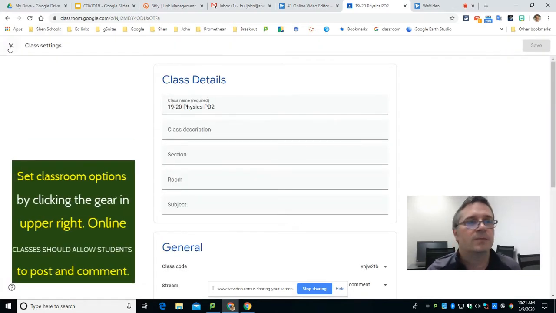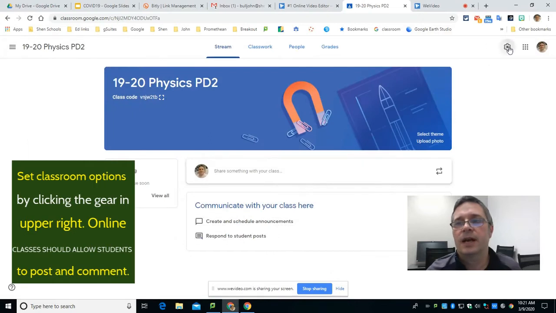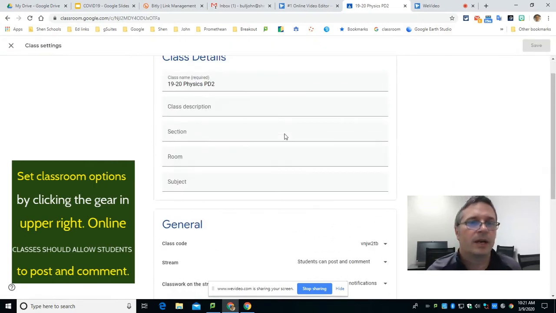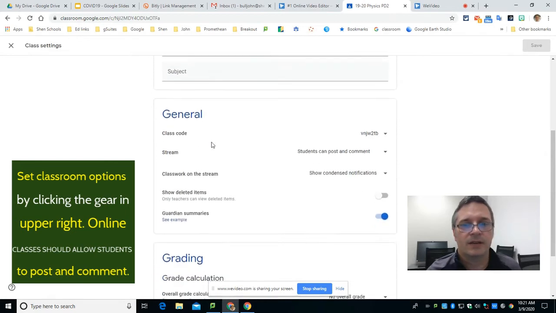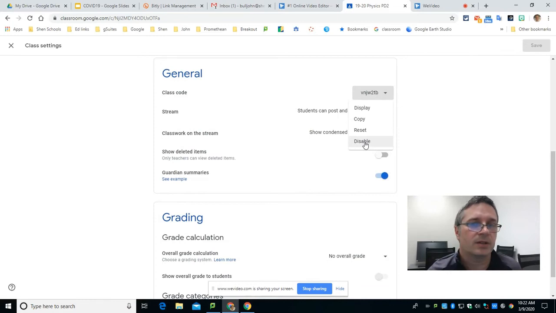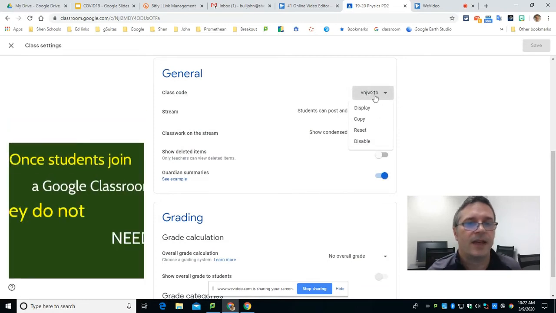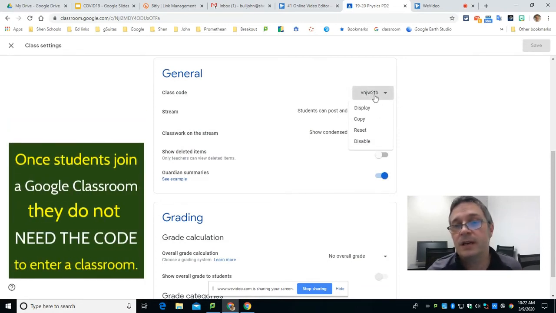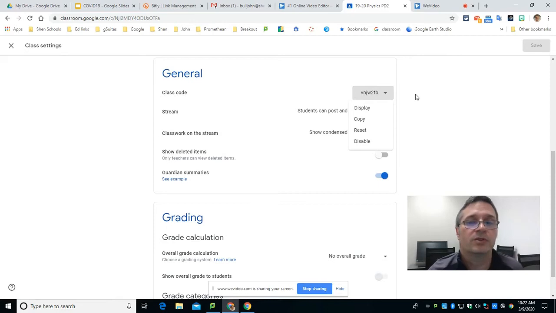So what I just did, in case you didn't notice, is I clicked on the options button up here, where I can go in and edit my title, everything else. I can reset my class code, or I can lock it so that students can't get in unless they have that code previously, and we're already in. If you disable it, they won't be able to get in even using that code. So once you have all of your students in, that's not something that is bad to do.